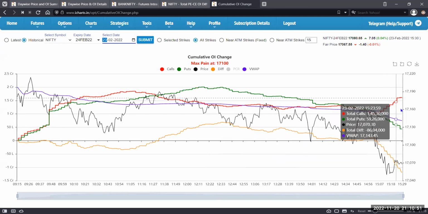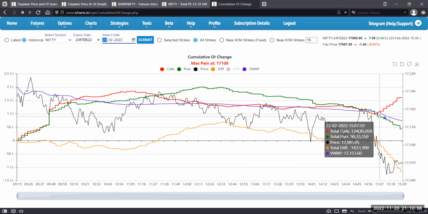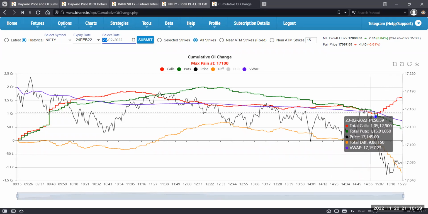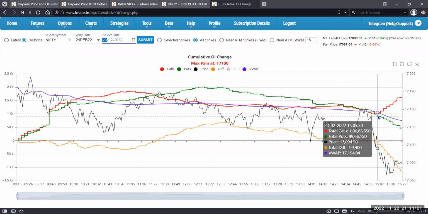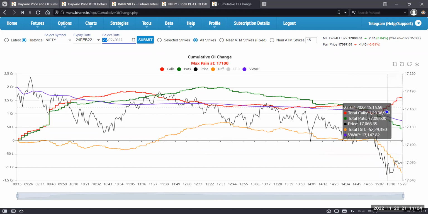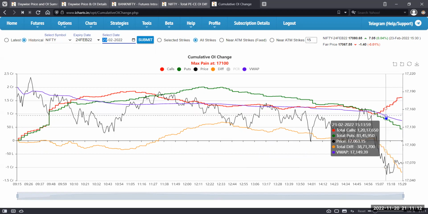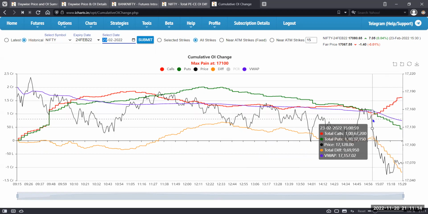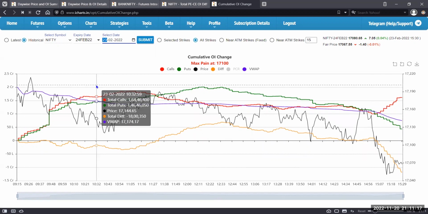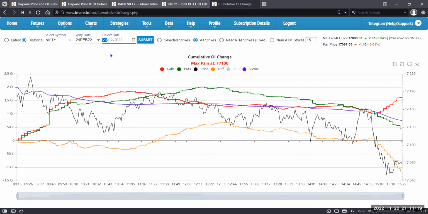If you look at the last 30 minutes, generally you will see the trend is sloping downside for both. But people were writing aggressively after 3 p.m., a lot of calls, because they knew something was going to happen. The war was going to be announced, which was announced after our markets were closed, and the next day the market opened 2% or 3% gap down, and that was a horrible day, everyone knows. They made a huge amount of money who knew about it, and this tool was useful at that point. Oh, very good point, actually.